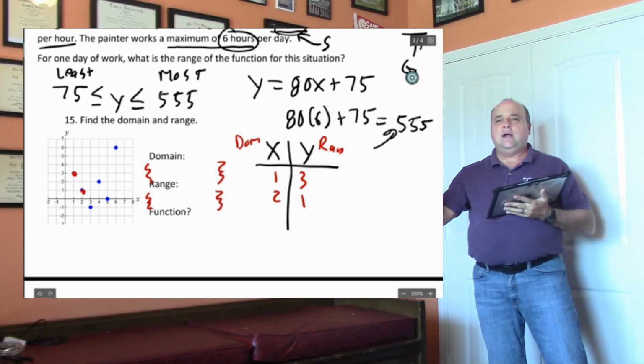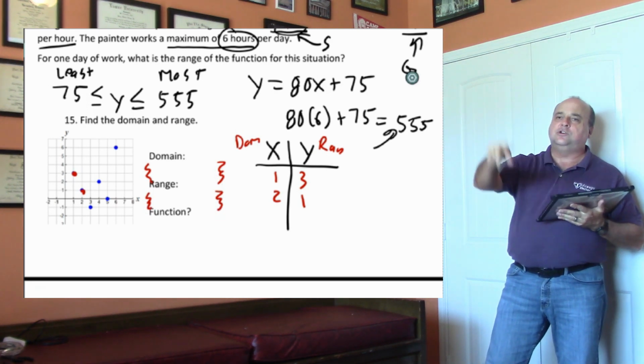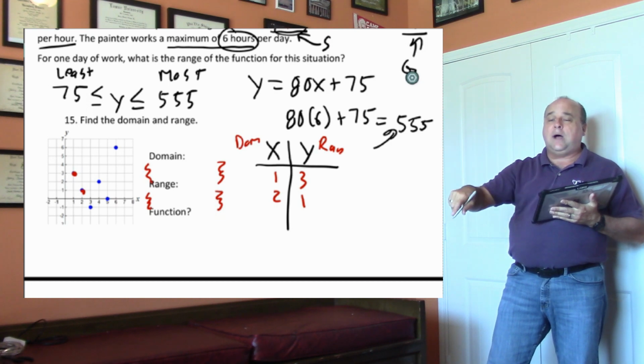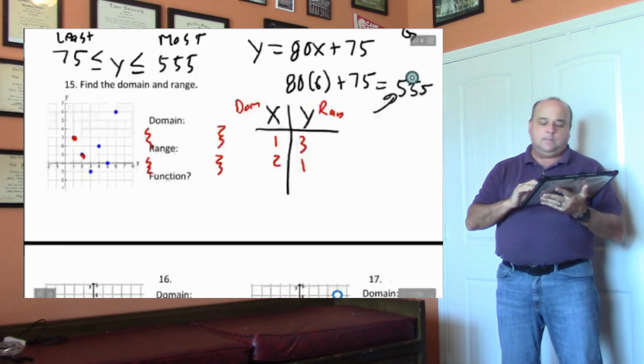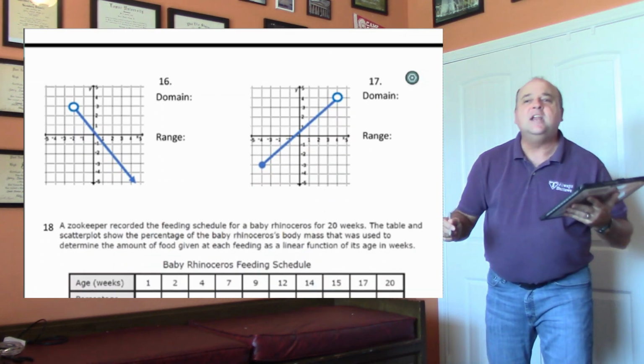If the x's do not repeat, it's a function. So if you have a set of ordered pairs, your x's is your domain, your range is your y. Make a T-chart, put all your x's and y's in as ordered pairs, and then write your domain and range. Easiest way to do it. Turn the page! Now we're going to identify domain and range.